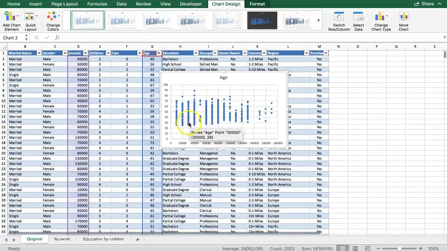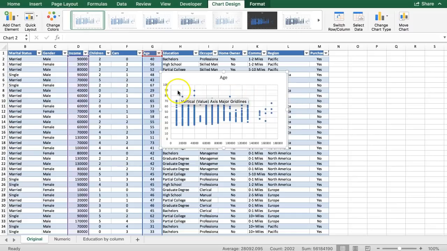So imagine if we were to take a line and draw a line through the middle of all these dots, a line that best represented and minimized the distance between all the dots and that line. We call that a line of regression or line of best fit. Would that line be pointing up or down, or would it be perfectly horizontal or vertical or whatever? Let's say we're not too sure. In this case, we can kind of see an upward trend, but we're still not sure. Let's add a regression line to it.